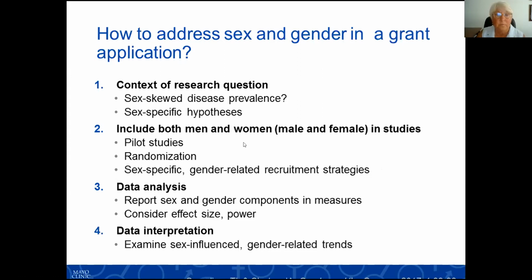You can include men and women, and males and females in pilot studies and randomize the treatment. Are there sex-specific or gender-related recruitment strategies, depending upon if it's a human study or not? These strategies may be important in order for you to include enough of each sex to have statistical power to evaluate a sex difference, if that's your goal. And then in data analysis, it's critical that you report sex and gender components and measures, consider effect size, and really in the data interpretation, talk about whether it's sex influence or perhaps gender-related trends.